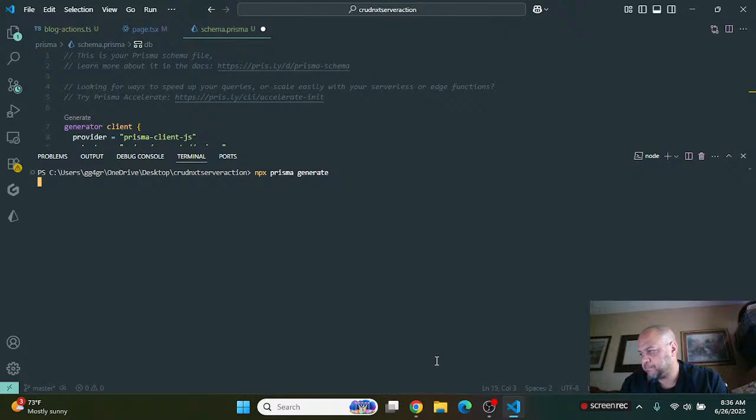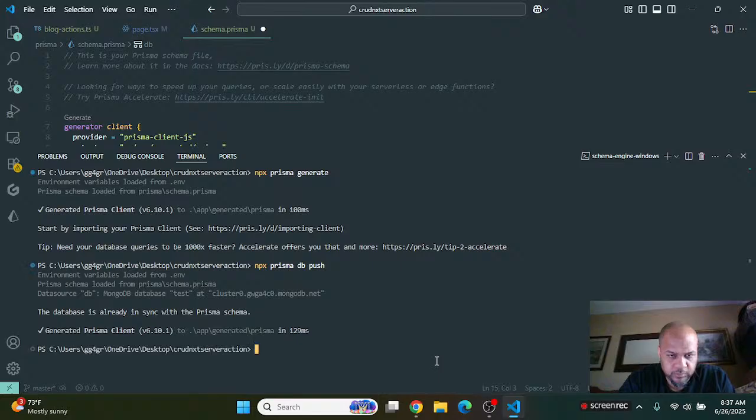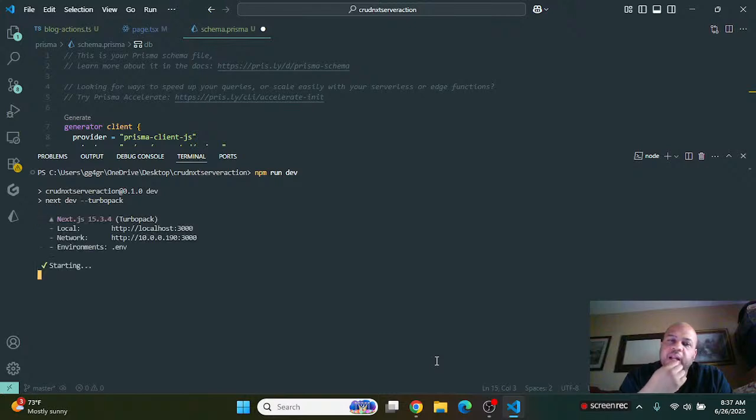Sorry. That's right. npx prisma db. Okay. That should have been just for Postgres, now that I think about it.